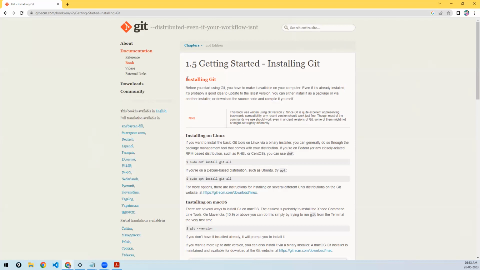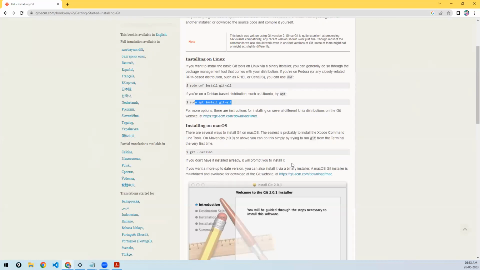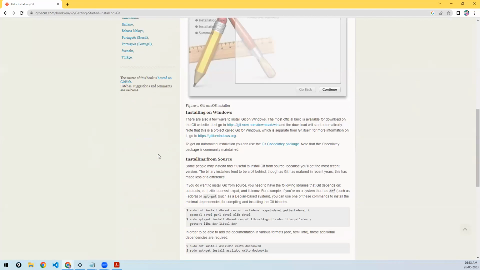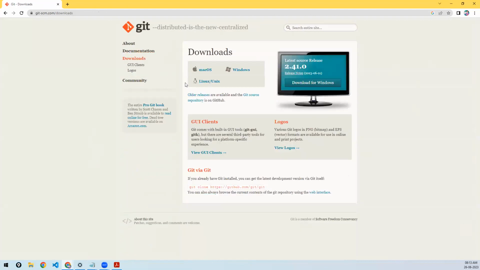So yeah, here you have Git installation, Git installing on Windows. If you want to install on Windows, depending on the distribution of your system, you can do it. Installing on Linux, depending on the distribution, you can do this. On Mac, steps were there. Similarly, on Windows. As of now, I'm doing it on Windows, or else you can go to this page, downloads.